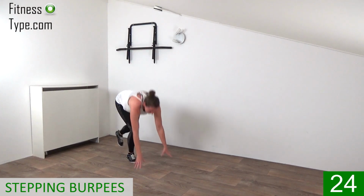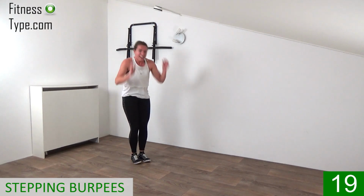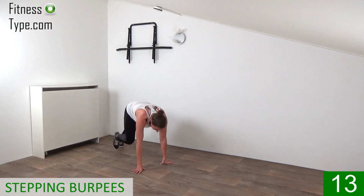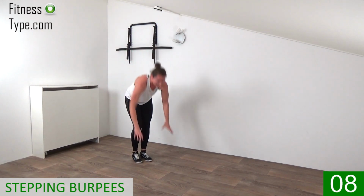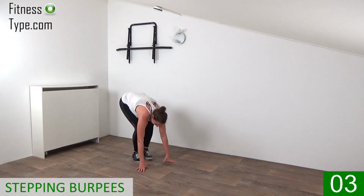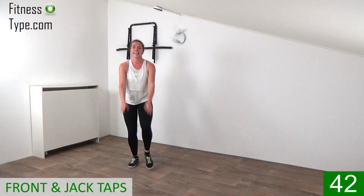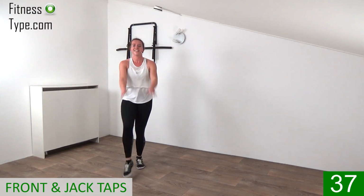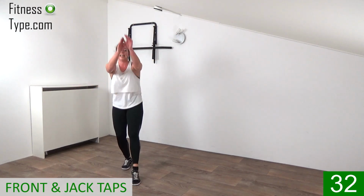Up, step back, in, reach out, come on up. 15 seconds, stay active, and then over to that front tap and jack tap combination exercise. We can do 1 more, tap it out, in, reach, come on, front tap, reach, and tap jack. That's it, tap. Jack, front raise, and arms are going up. Tap front, side, right, and left.